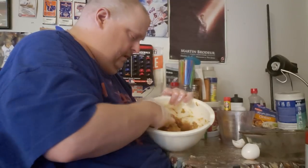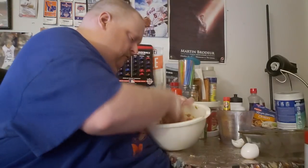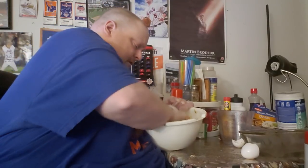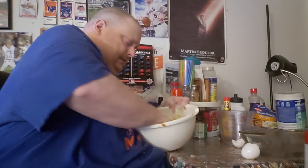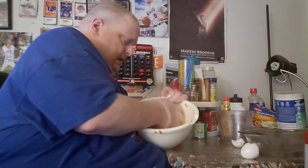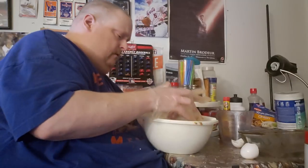Mixing together the meatloaf. Stir it in and knead it. Stirring together the meatloaf. Mixing everything together.